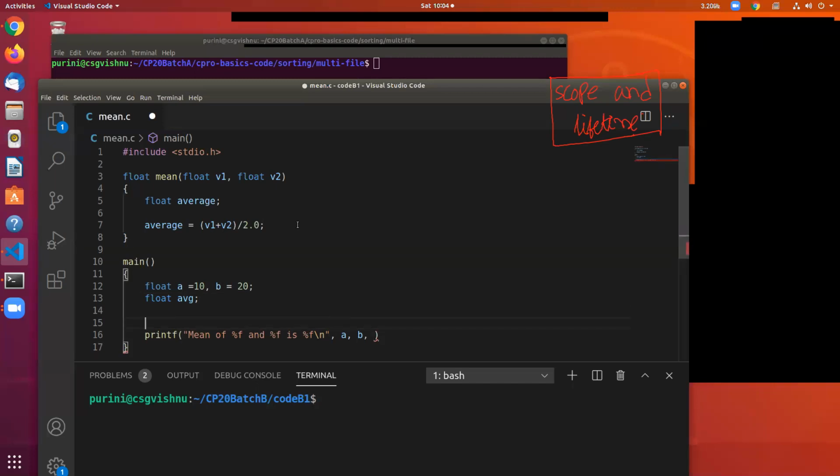Return statement in the main function. avg is equal to mean a comma b.